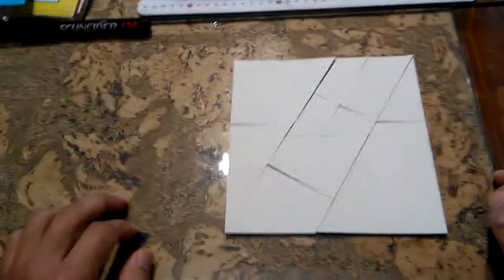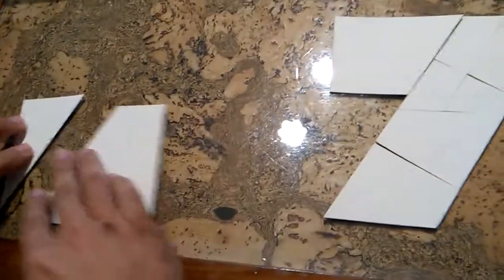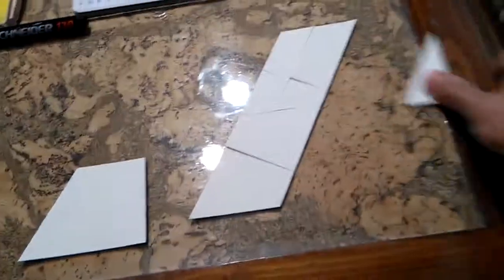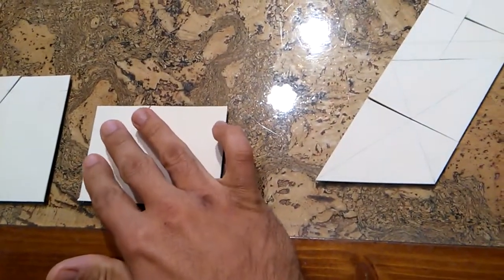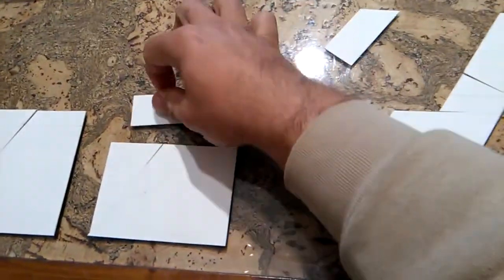So how can this be divided into 3 squares? I take this piece here and this is my first square. Then I take this piece, and this is my, oh, wait a minute, this is not a square, so I have to fill up the square. So I'm gonna fill up the square with these two pieces.